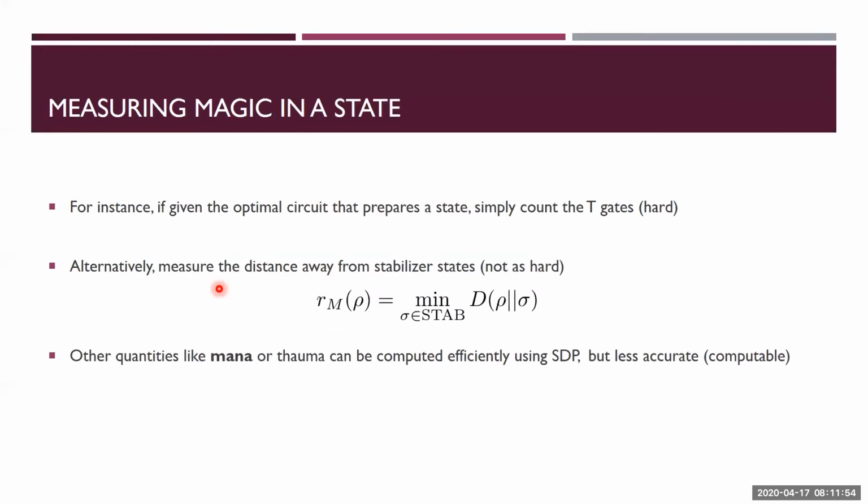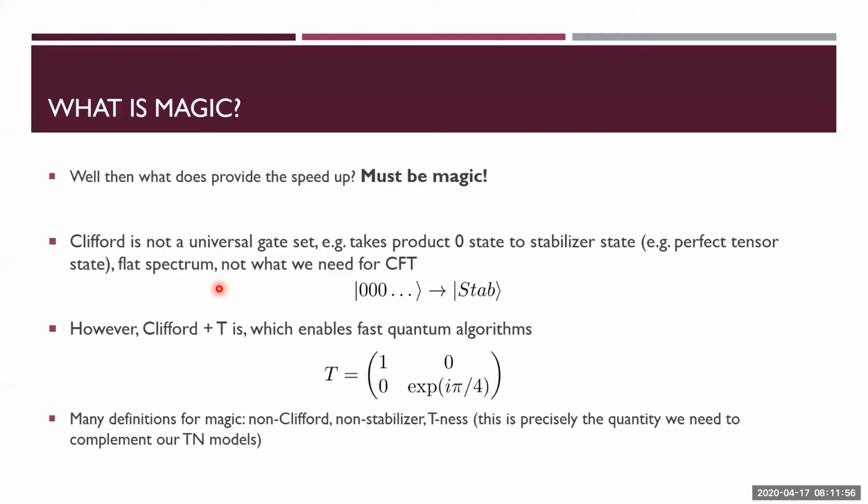I had a question. Yes. I understand that the T gate as a magic resource is kind of the industry standard, but it doesn't have to be that way, right? It could be basically any gate that's not stabilizer, and is there any theoretical reason why the T gate is the best possible choice compared to other non-stabilizer gates? No, I don't.